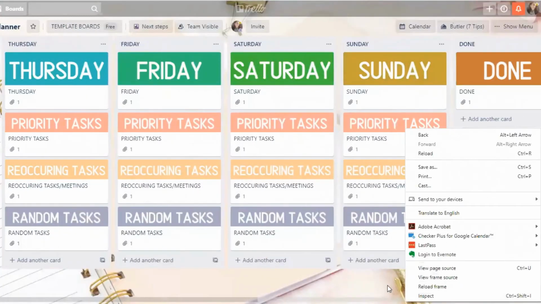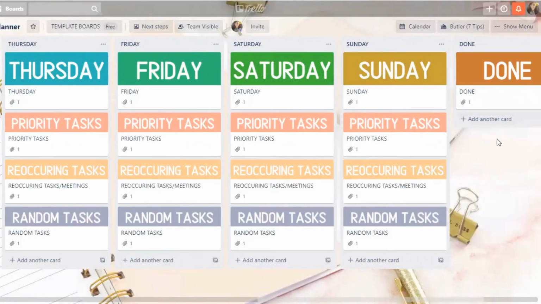The one other thing that I did want to point out is I love having a done list at the end of the week. I like to add everything that I've done during the week. I put it into my done list and then I look at it either weekly or at the end of the month, so I can see what all I have accomplished this month, this week. And I actually keep a running list of all of my accomplishments, or all of my big wins, for that particular month as well. So that's just something that I like to incorporate. Again, you don't have to.